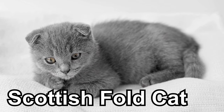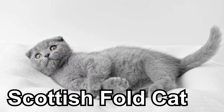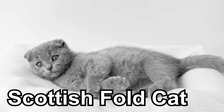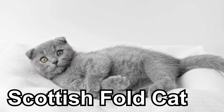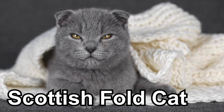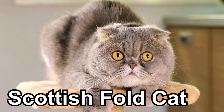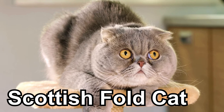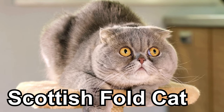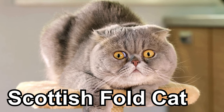The Scottish Fold is known for its unique folded ears that make it look like it's wearing adorable earmuffs — it's like having a cat with built-in cuteness. These cats have round faces and big, expressive eyes that give them a friendly and charming appearance. Their fur is soft and fluffy, making them perfect for gentle petting and snuggles. Scottish Folds are often known for their gentle and calm personalities and are great companions for kids who love a laid-back and friendly pet. While they might be chill, Scottish Folds also enjoy playing and having fun.